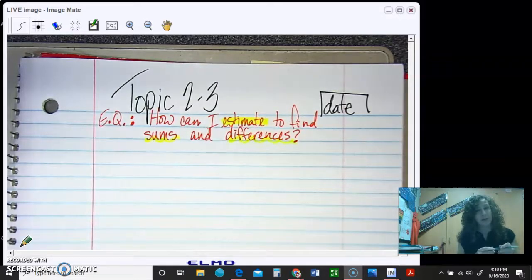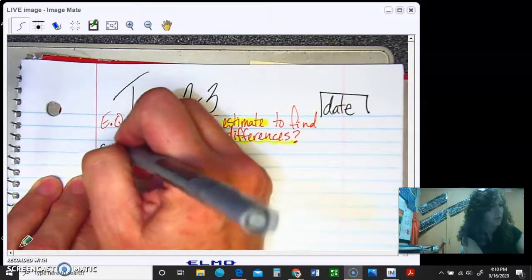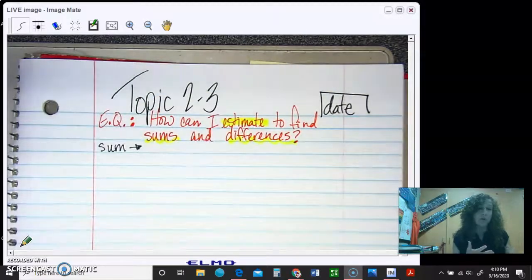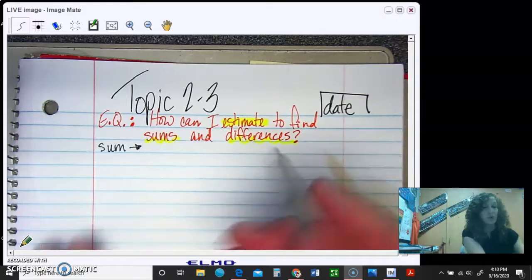Now, I know we already did topic 2 vocabulary. This really isn't just topic 2. This is a math vocabulary word that we should know what a sum or a difference is, but we're going to put it in our notes to refresh our memories, okay? So, sum. Now remember, I'm asking that your notes look just like mine, okay? So your information stands out. It's easier to, when you're flipping back through, when we have a test on topic 2, you can find things more quickly, okay? So the sum.